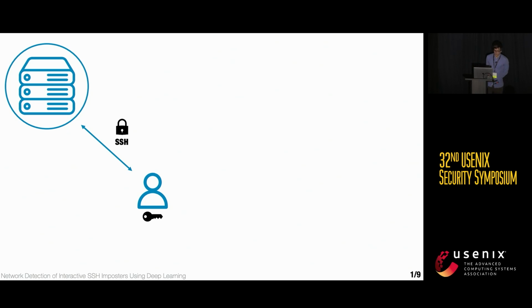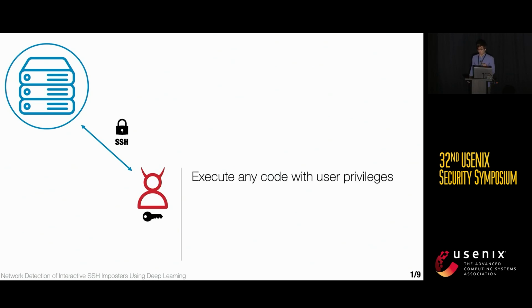So we all know SSH. It's a useful protocol to remotely access servers and use interactive shells. It relies on user credentials to log in. So that's great. However, if these credentials are stolen, any other user can log in instead, and specifically with the same privileges as the main user. And the server can't tell the difference. From the server side, it's the right credential.